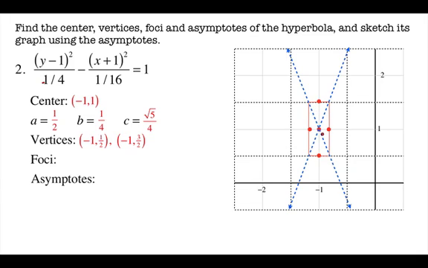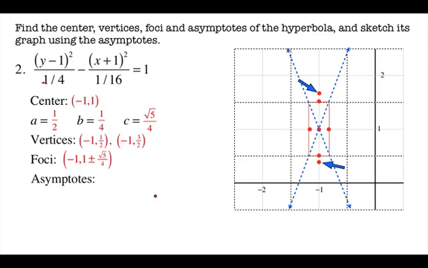I'm going to go ahead and label the foci. And this is the coordinate value of the foci. The x value is the same. The y value is going to change. So from the center, the y value 1, I'm going to add and subtract the c. And that's why you see that here. Once I estimate radical 5 over 4 going up and down, this is where you can find it. This is an estimation.